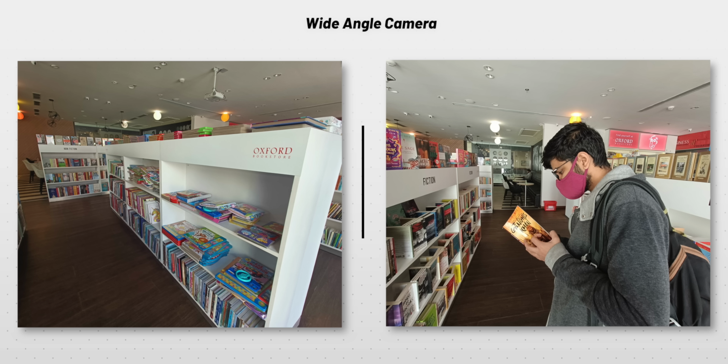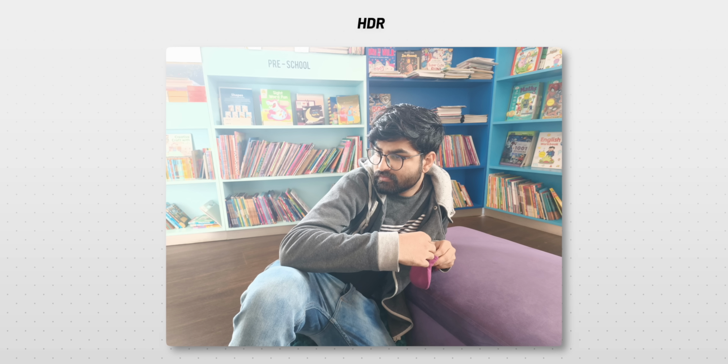Even the wide-angle camera in good light is sharp enough and has that contrasty look, and the photos look good. There are some HDR misses here and there, like this Manu photo sitting on the couch. But overall, I really liked the look of the photos and the sharpness.